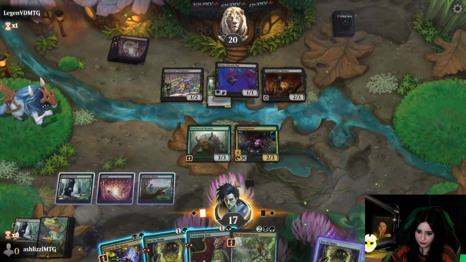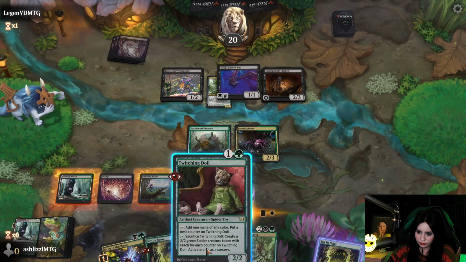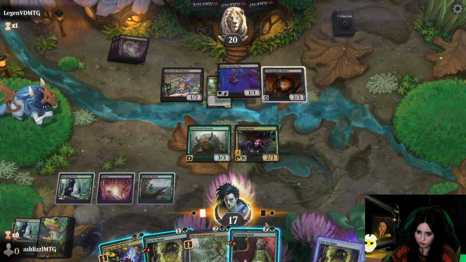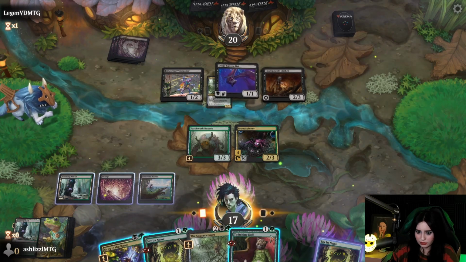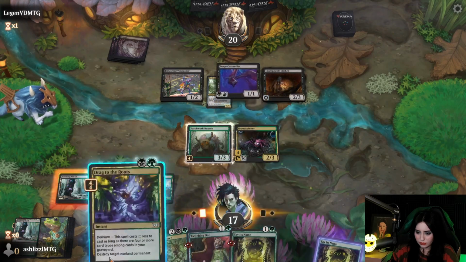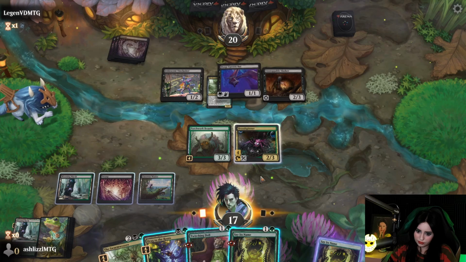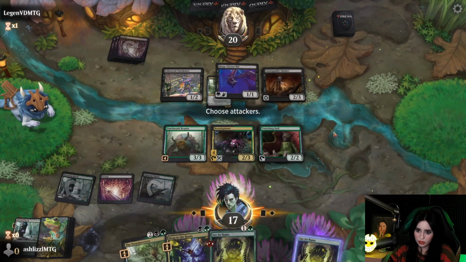I mean, I would like to get my Swarm Weaver out. I definitely would. Interesting. Maybe I'll just do my Twitching Doll. No attacks.